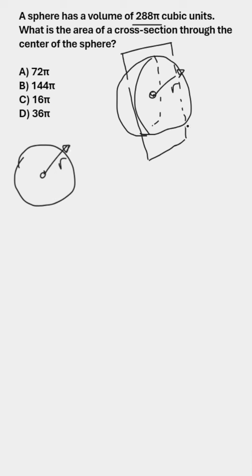So how can we relate the volume of this sphere to the area of this circle? Well, they've got the same radius. So we can say that the volume is equal to 4/3 pi r cubed, and we know that area is equal to pi r squared, right? And since they have the same radius, we can solve for the radius by just plugging in our volume value, and then we can substitute this solved radius back into our area, and we can find our final answer, right?